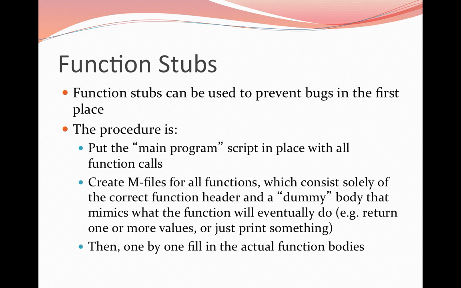So then what you do, once you have the script and you have all of these dummy functions in place, is you go back and you fill in the actual function bodies one at a time. So when you do that and you find a mistake, you know where it is. It's the function you're working on right now. That's a whole lot easier than writing the script and all of the functions and then executing all of it once, and then you have no idea where the actual error is once you get errors. So it's a lot easier to go about things in a methodical way. It does help you prevent bugs in the first place, and if you do make mistakes, it's easier to find them if you follow this procedure.